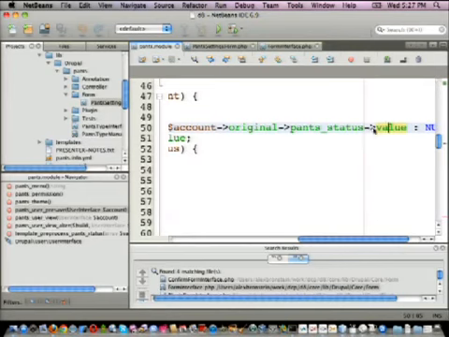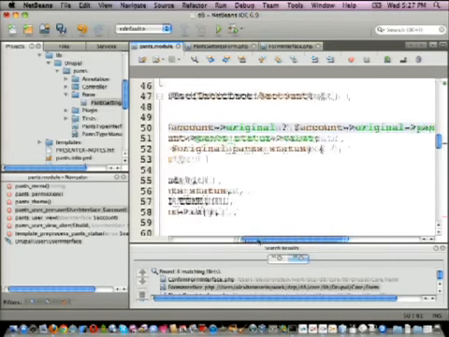And then in this case, we're bypassing the 0 because a lot of times you have single-valued fields, and whether you have a single-valued field or a multi-valued field, if you want the second item, you could do pant status, 1, but if you want the first item, you can just leave that off. So that makes it easier to work with single-valued fields.